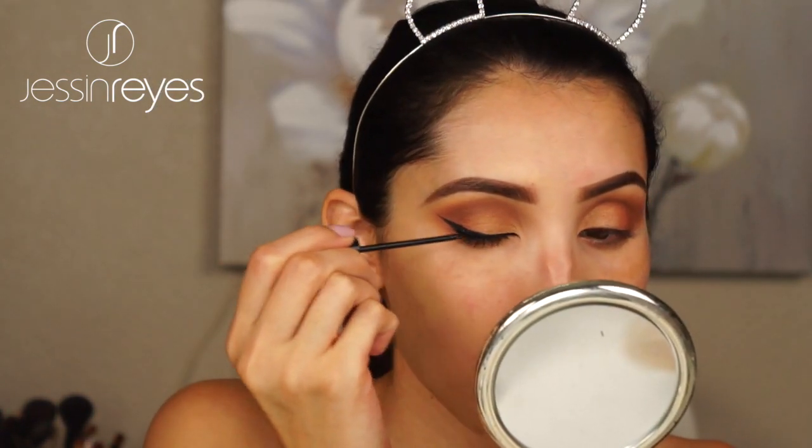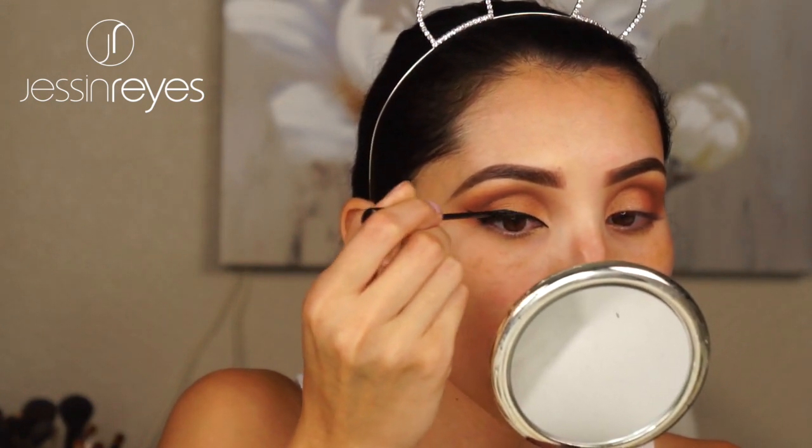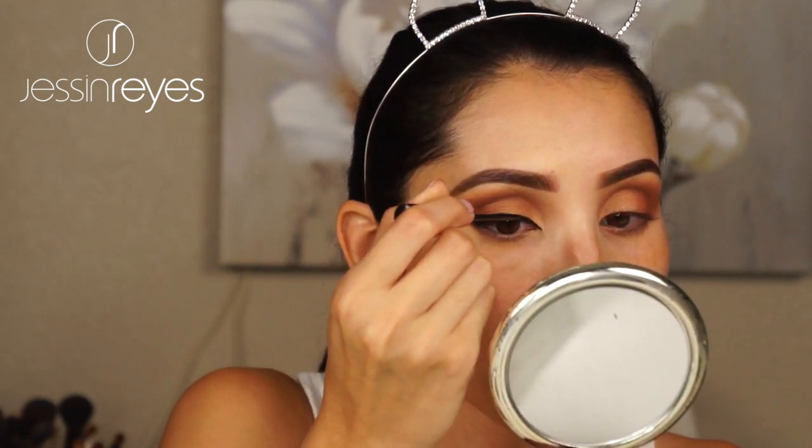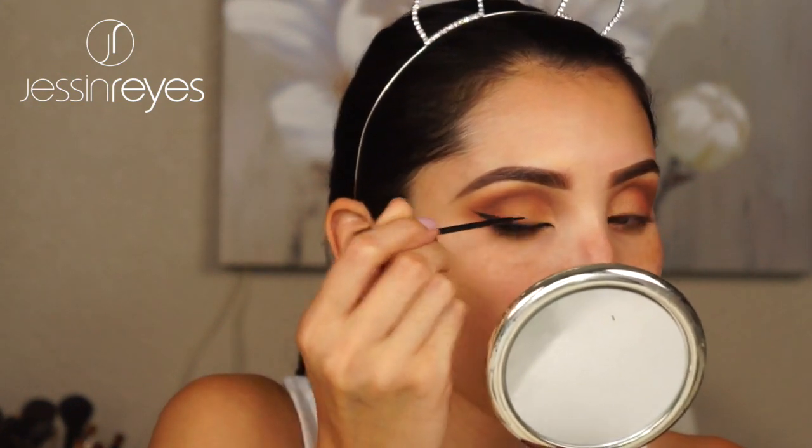And then I'm using the NYC liquid liner right on top of the Makeup Geek gel liner, just because this dries very matte. And I wanted to have that really nice, soft, matte look on the eye.